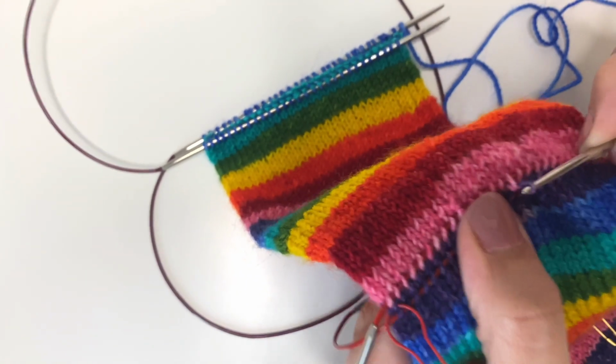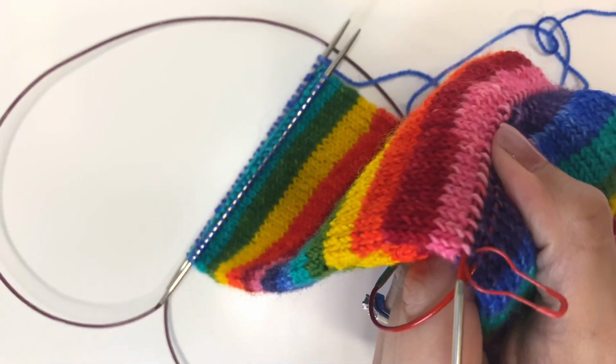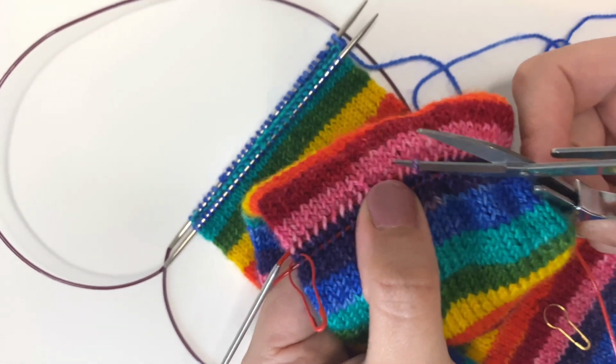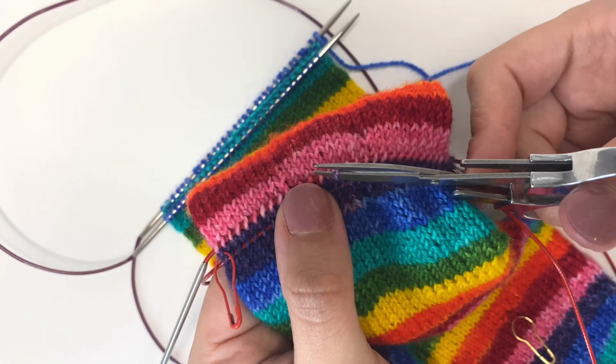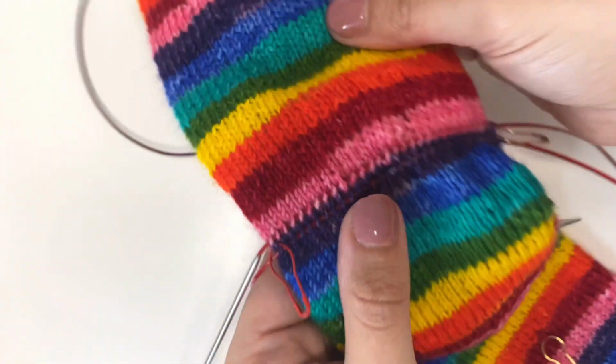And I like to tug it up. And all I do, you guys, is take that little stitch. Do you see it lifted up? I take my scissors. Okay. And I just cut. I don't cut anything else. I don't touch anything else.